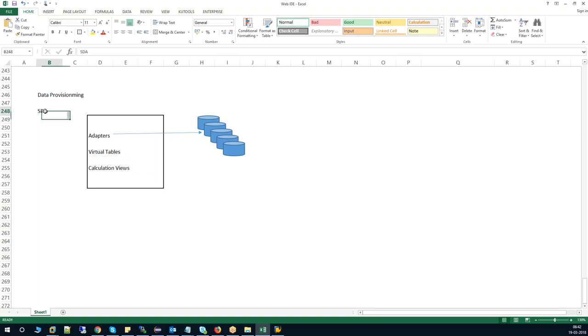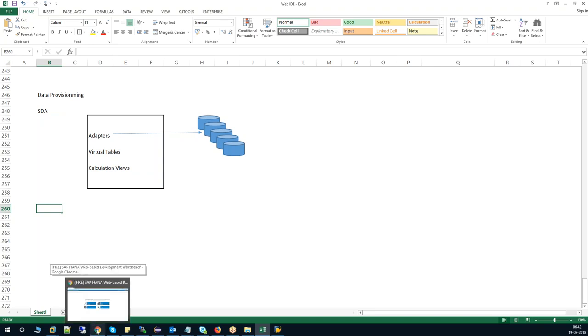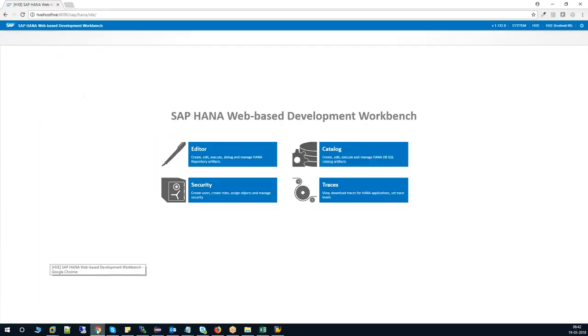Now let's see what the different adapters are which are given by SAP to get connected. I'm not using HANA Studio. I'm using WebIDE. I told you we can use either, because WebIDE is a browser-based client application and HANA Studio is a desktop-based client application.